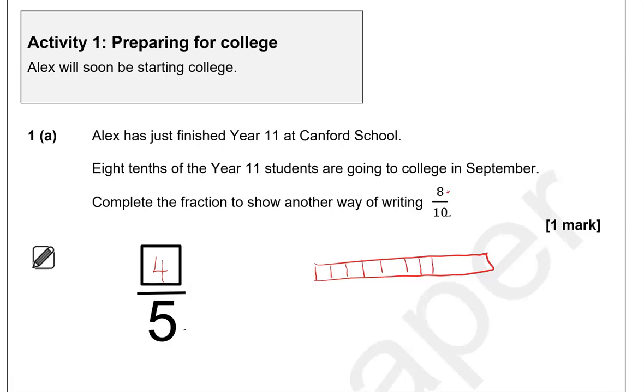I'm just going to split this into 10 equal parts, and I'm going to highlight 8 of them. So 1, 2, 3, 4, 5, 6, 7, 8 of them. Now this is the same as if I had split this bar into 5 equal parts instead.